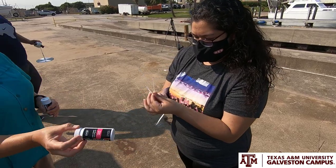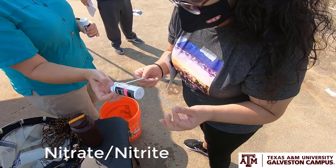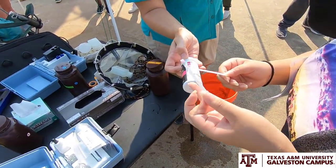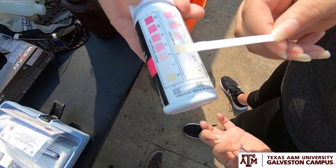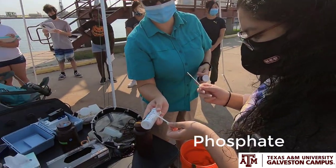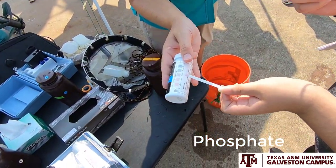Okay, so then you can hold up the strips and see what color it closely resembles. I think it's like zero. And then the phosphate. Ooh, that one has more of a color reaction. Yeah, I think it's a five.